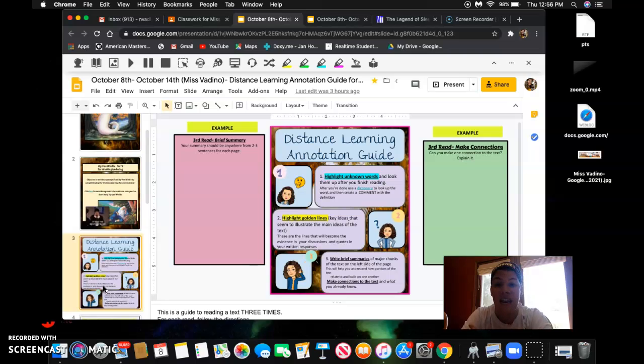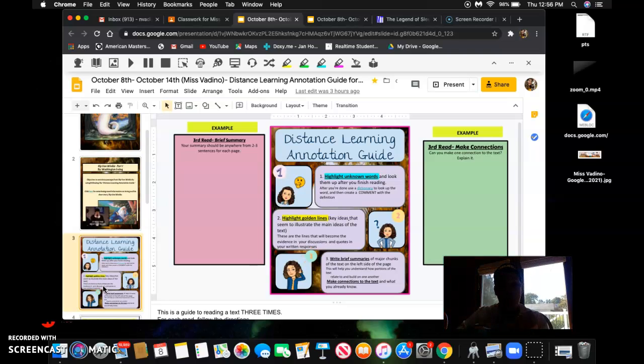Whenever you annotate a text that you don't know, the 3 things that you automatically should look for are words you don't know, can you summarize the text, and what is the main idea of what you just read? If you're able to do those 3 things, it's much easier for you to understand what the text is saying, okay? And when we come back together on Thursday, we'll go through the answers and share our thoughts on what we came up with.